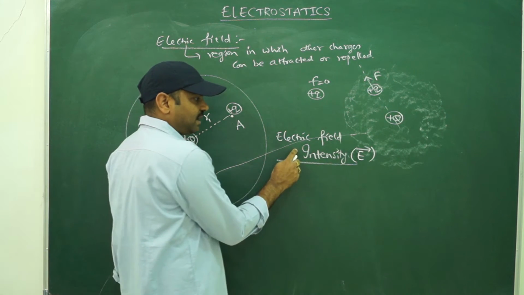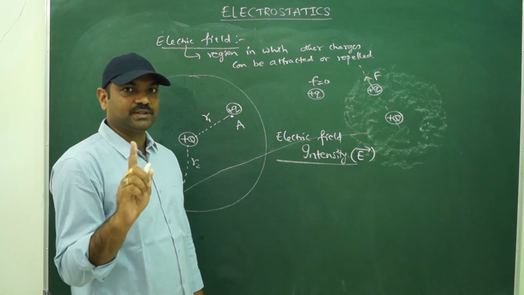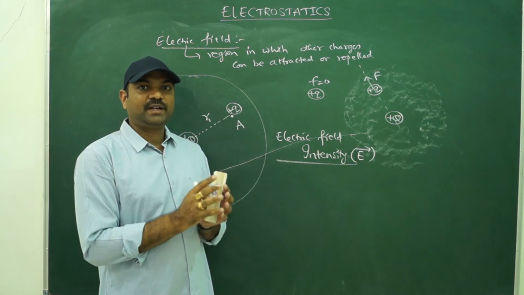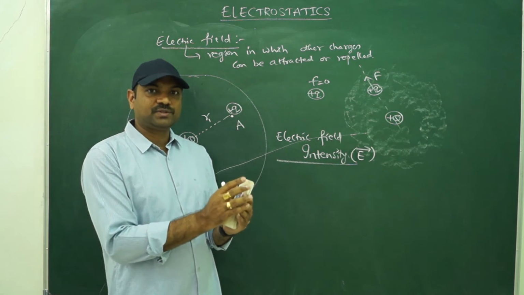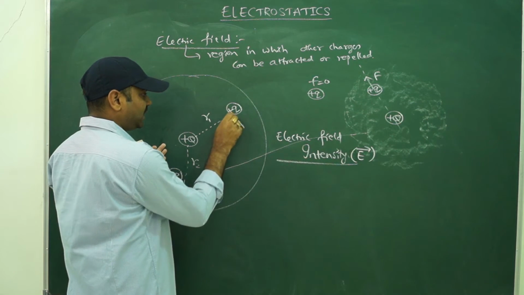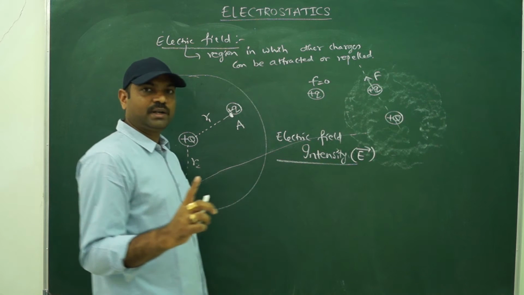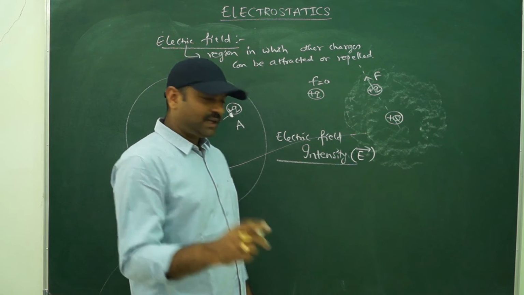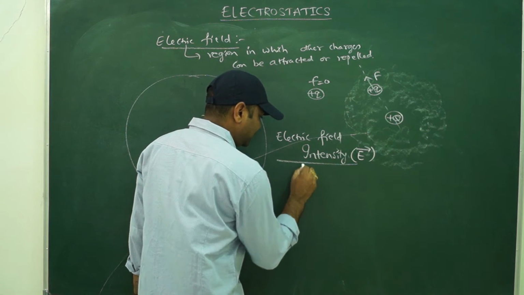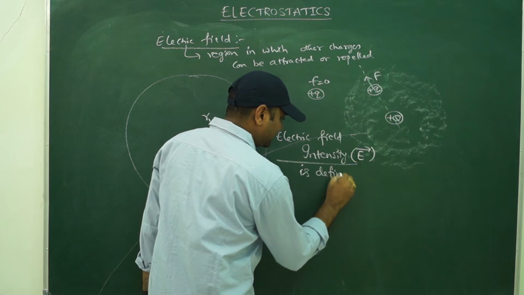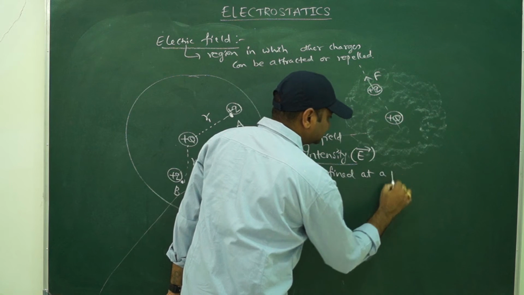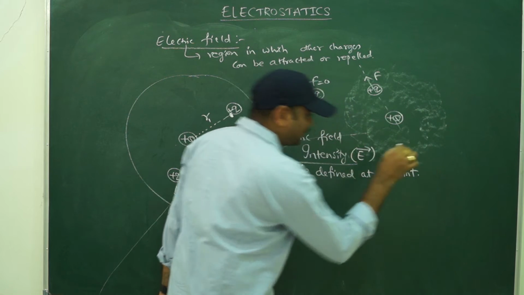To define the electric field intensity we require positive charges. People defined it with positive charge, so we need to do it with the positive charge only. Now at A point I want to go with electric field intensity. Remember one more important idea for this: electric field intensity is defined at a point. Means it's a point property.